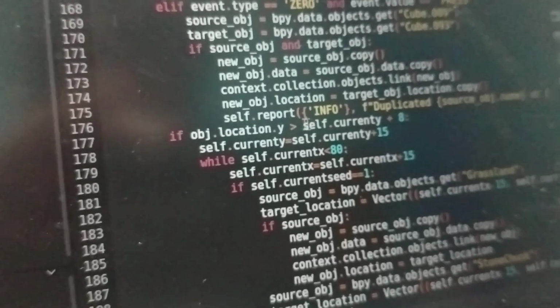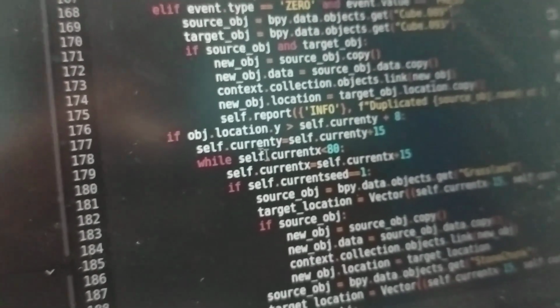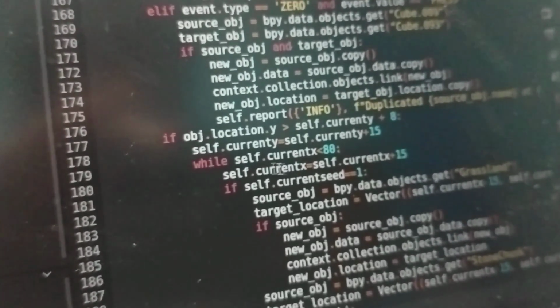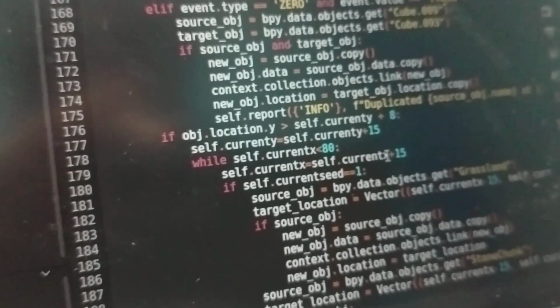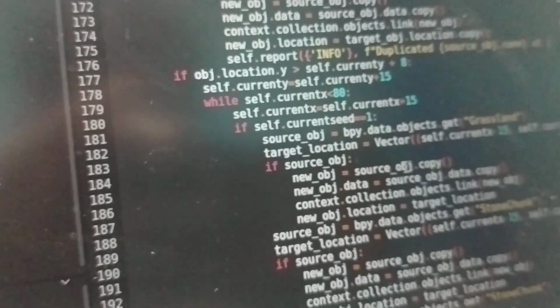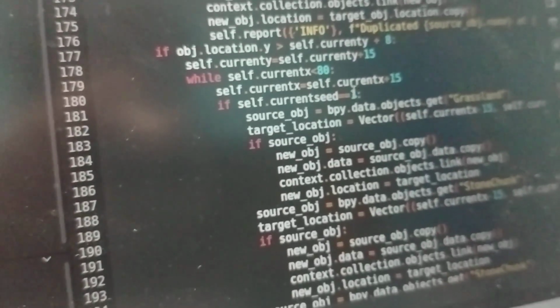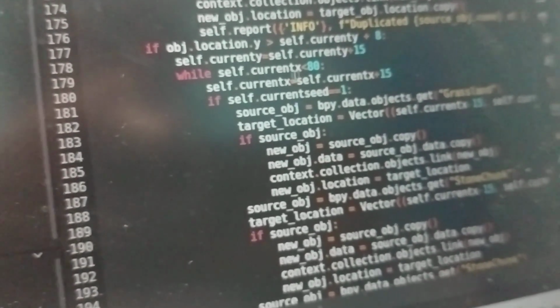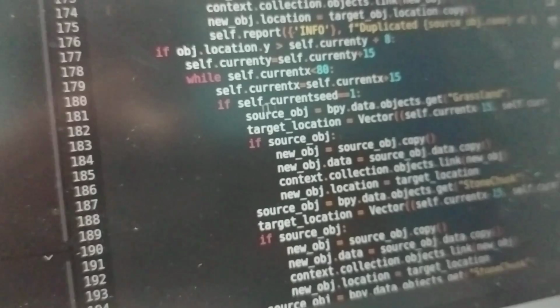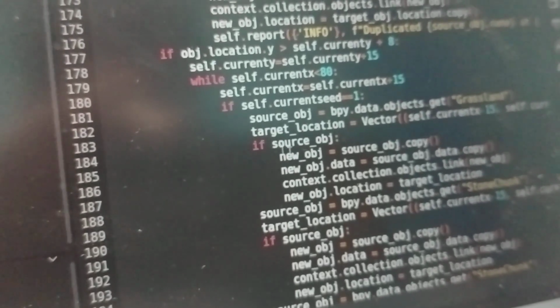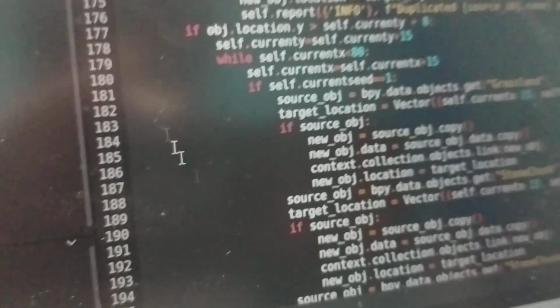The Y coordinate of the player will exceed this current Y plus 8 value. Then it will increment current Y by 15 and then go inside the while loop. So it will start the X coordinate while loop. While X is less than 80, every time it will increment by 15, and from -75 to +75 it will generate 11 chunks width, same mechanism. But instead of the normal grassland chunk and obsidian chunk, here the seed mechanism starts. So here let's see what it does.